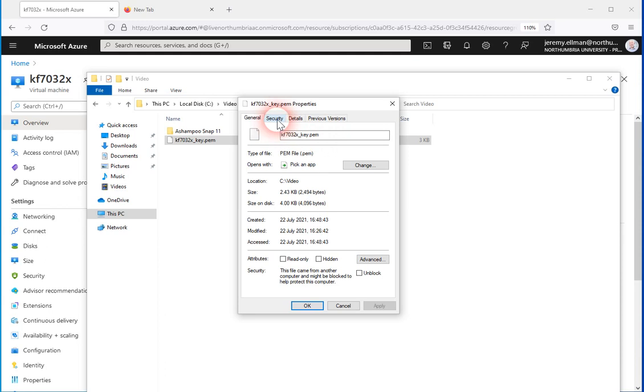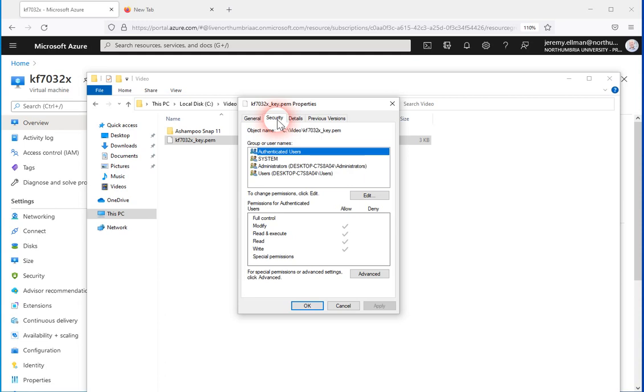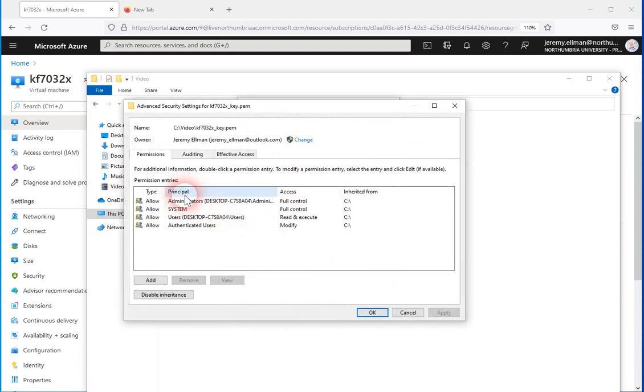Quite often you download these files, and if you're the administrator, you right-click and do Properties. There is no Security tab. This only appears when you copy it later on. So we click on Security, and what we want to do now is go to Advanced, and you can see lots of people can access this file.